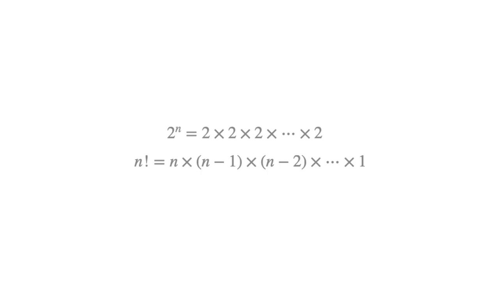Okay, one last large function is n factorial. I'm going to let you guys try to plot it, but also think about how you would analytically analyze the behavior of n factorial versus, let's say, 2 raised to n. And it's fairly easy to think about because your 2 raised to n is basically 2 into 2 into 2, n times, whereas n factorial is n into n minus 1 into n minus 2 into 1, right? And we can do a pairwise comparison and see that, of course, n factorial is going to grow faster than 2 raised to n. Right? That's a pretty straightforward way of doing things.